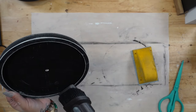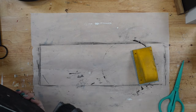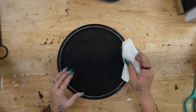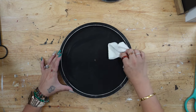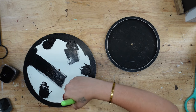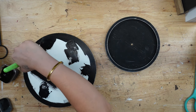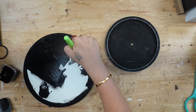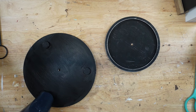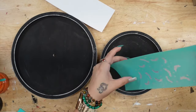Originally I was not going to paint the bottom of the bottom tray, however as I was sanding I realized that when it was set up you could probably see the feet and see that they were white. So just for good measure I did go ahead and paint that. Prior to painting it I got finished sanding it, and because it was so dusty I took a damp paper towel and wiped my trays clean so none of the dust was showing.